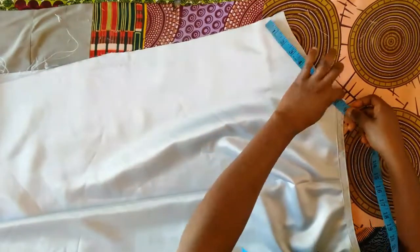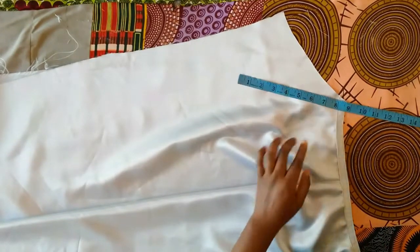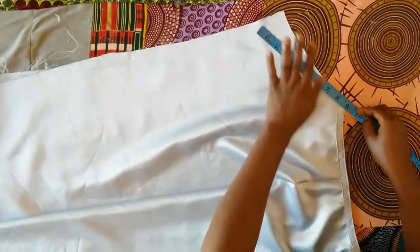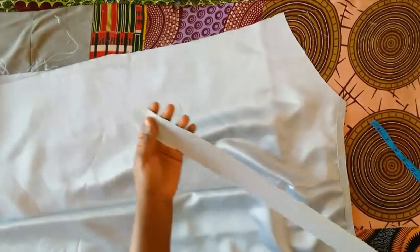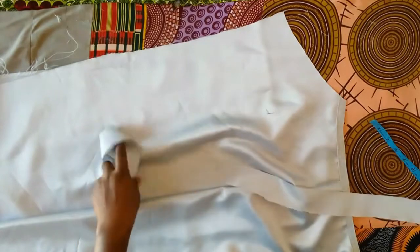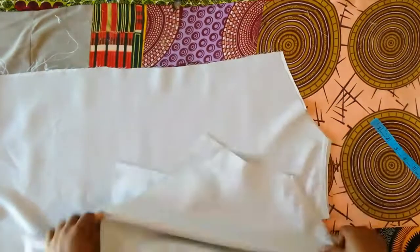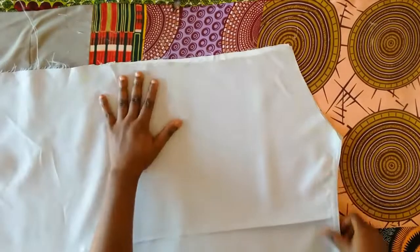So I'm measuring around this armhole like so. And then from there, I'm going to add an extra 10 inches, which is what we took off. So 5 inches for the front and then 5 inches for the back. So we're going to do that and then measure the armhole for the back again, and use that measurement to cut out a strip.